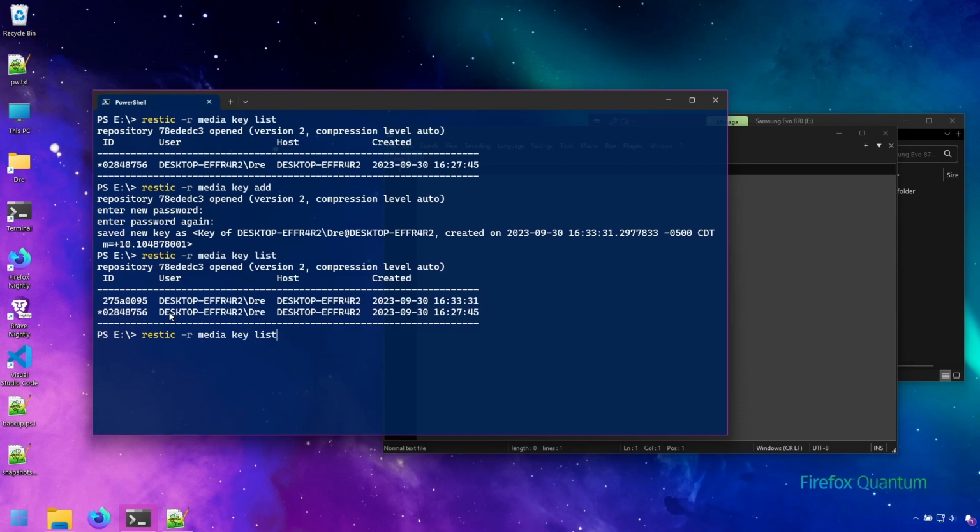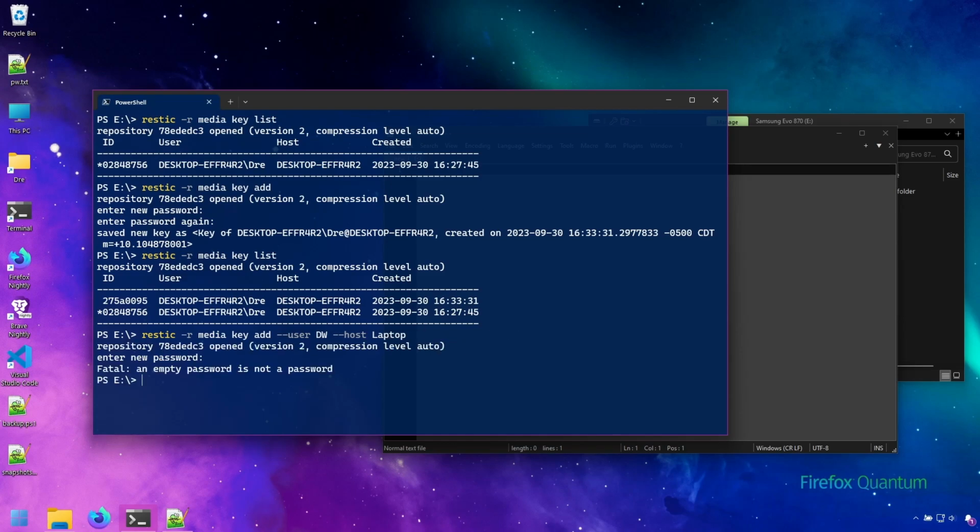When adding a password, you can also specify things like the user and the host. So if we do add a user option, we can supply a user, you can set the host, maybe laptop, and we can even specify a password file, which will tell Restic where to read this password from.